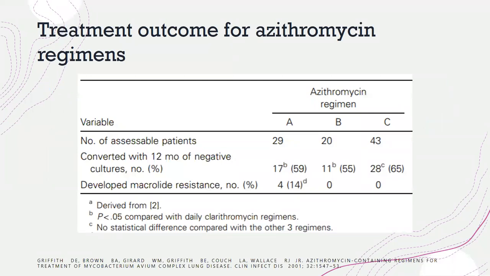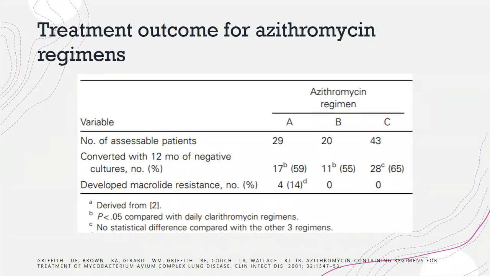There have been 3 prospective non-comparative studies of azithromycin-containing regimens for MAC pulmonary disease. One of them, which was the most interesting, I put up on the slide here. They looked at bacteriological response in terms of culture conversion to negative in 3 arms. The first arm, your A column, had patients with daily azithromycin and daily companion medications. B was a combination, so it was intermittent azithromycin with daily companion medications, and C was everything intermittent, so it was 3 times a week. So just to summarize, A column is your daily medications, C column is your 3 times a week medications.